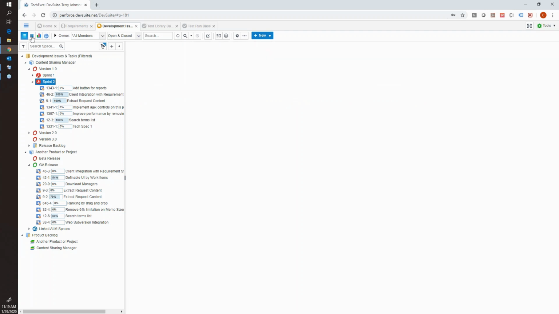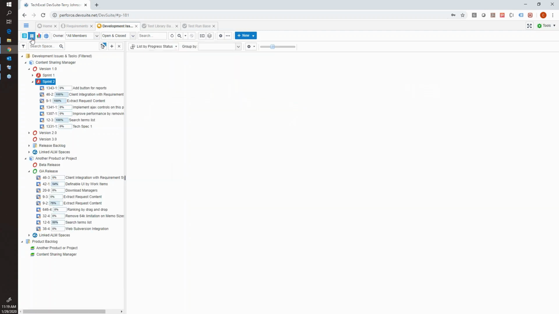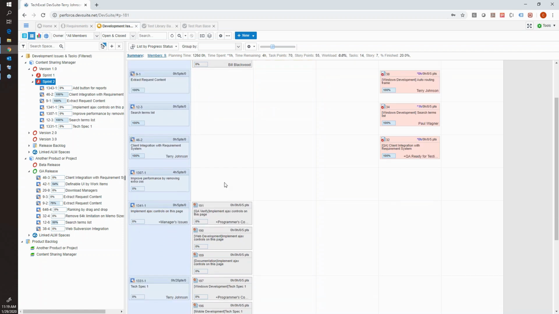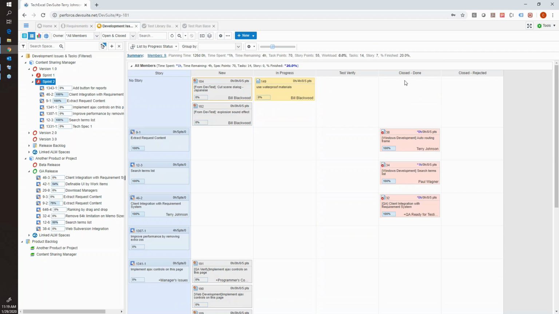So one of the things that you just saw actually was the storyboard, okay? So the storyboard allows us to see the statuses, right, by column, right? So it's your traditional task board or storyboard, okay? The way I have it configured is that all of my specs appear on the left-hand side, and all of my tasks that I need to do for that particular spec appear within the status columns.